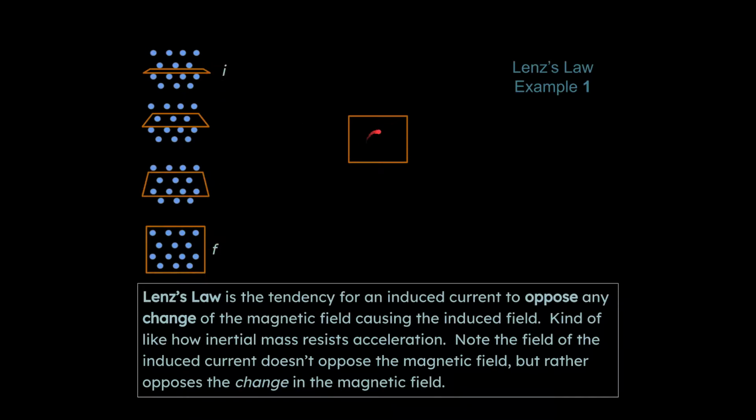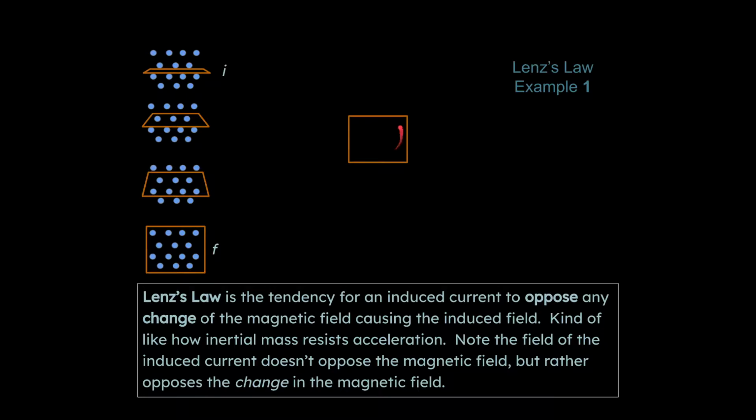So the external magnetic field inside this coil of wire right here is going to be increasing or decreasing. What do you think? Well, it's going to be increasing as it comes out towards us, so to speak. Alright, well, if there was a current that started flowing in this wire, either in this direction or in this direction, like I showed you with the initial animation, the question would be, how would it flow in such a way as to oppose that increase of magnetic field inside the loop? In other words, the opposite of coming towards you is what?